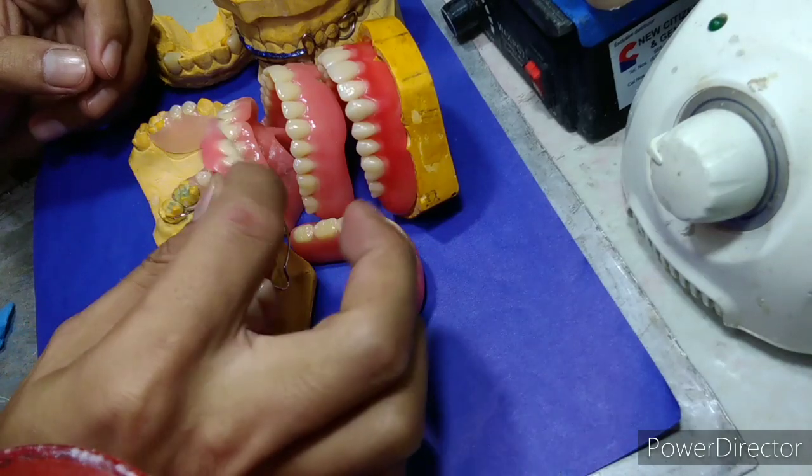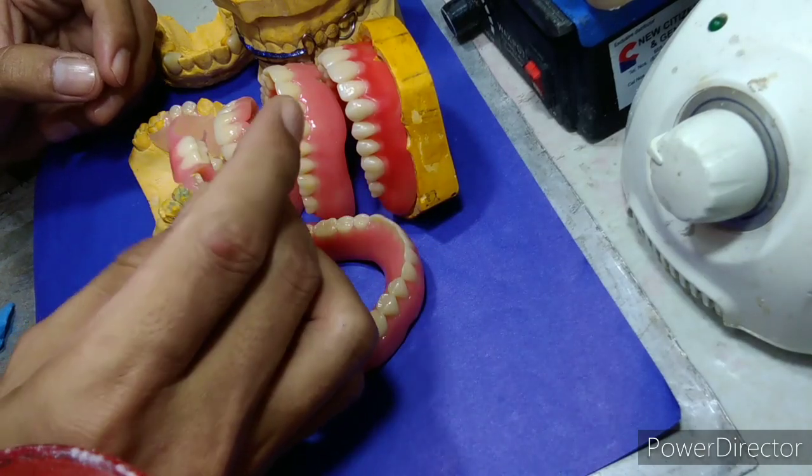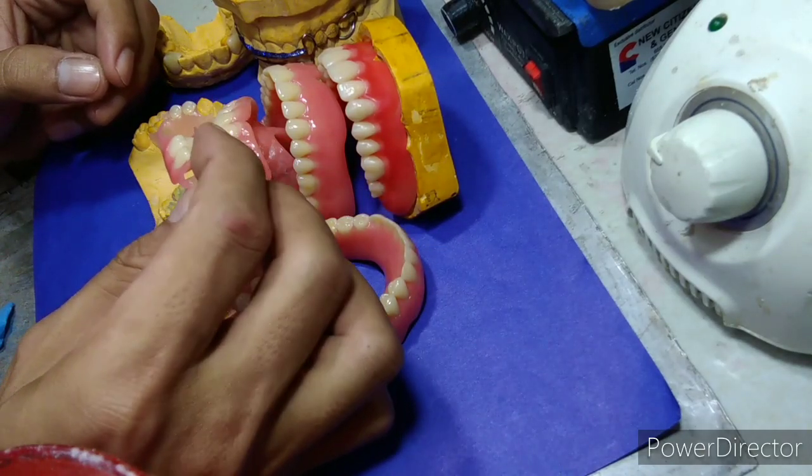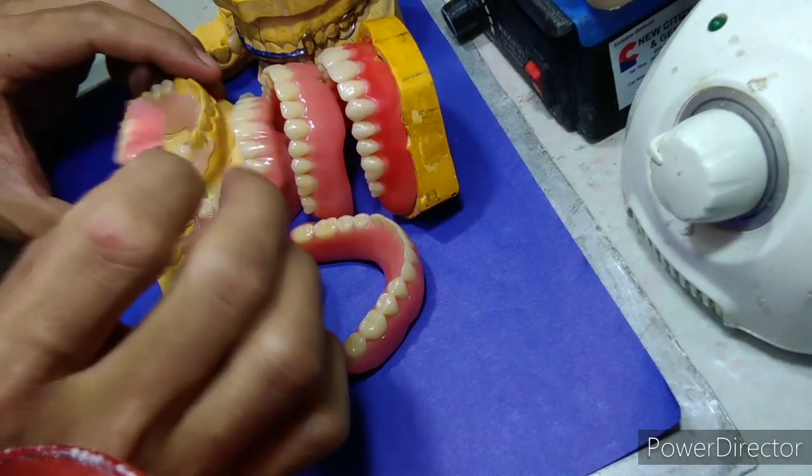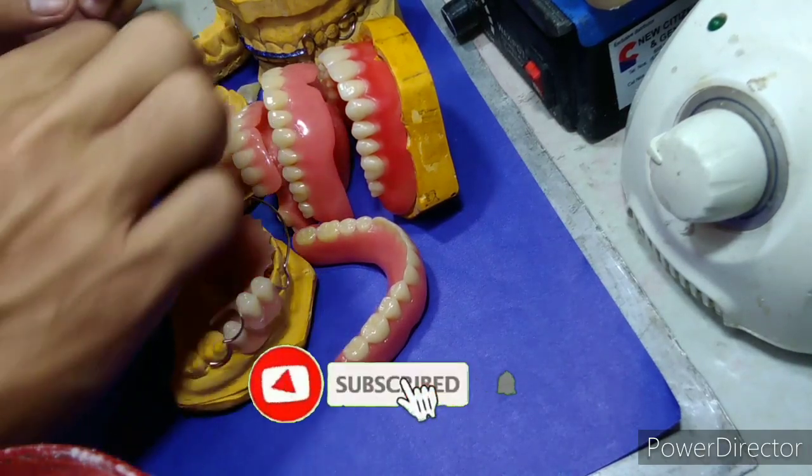This one is a unilateral partial denture, colored pink. This one is a light pink flexible denture.